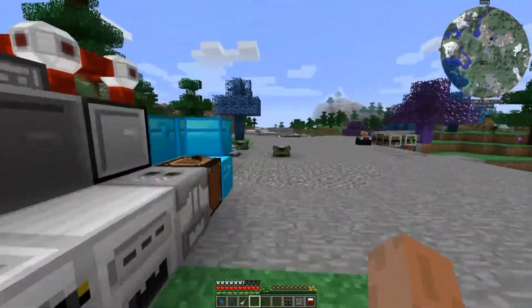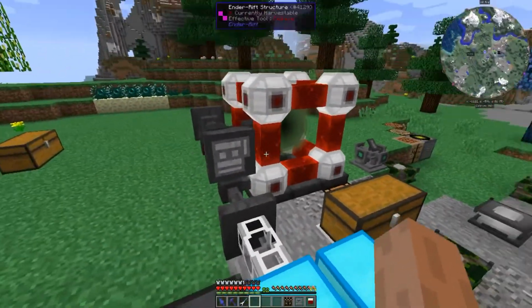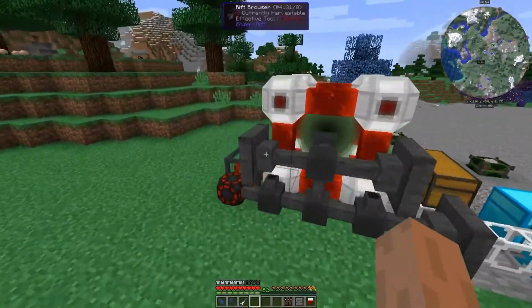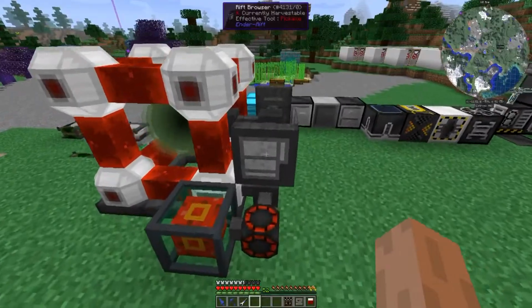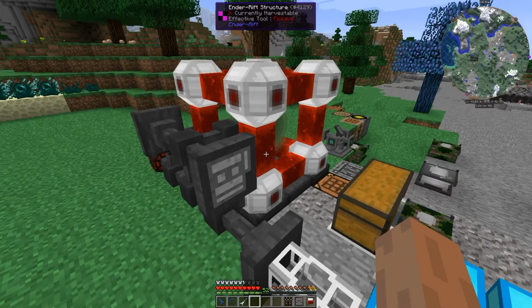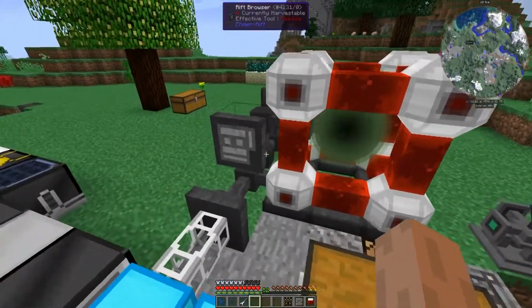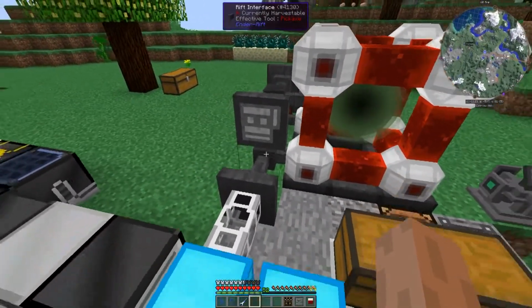Anyways, everybody's coming here for the Ender Rift information. That's pretty much it. It's pretty simple storage. You can see everything here. We're going to use it until we break it. I want to see if I can, because if we can't, this is going to be awesome.